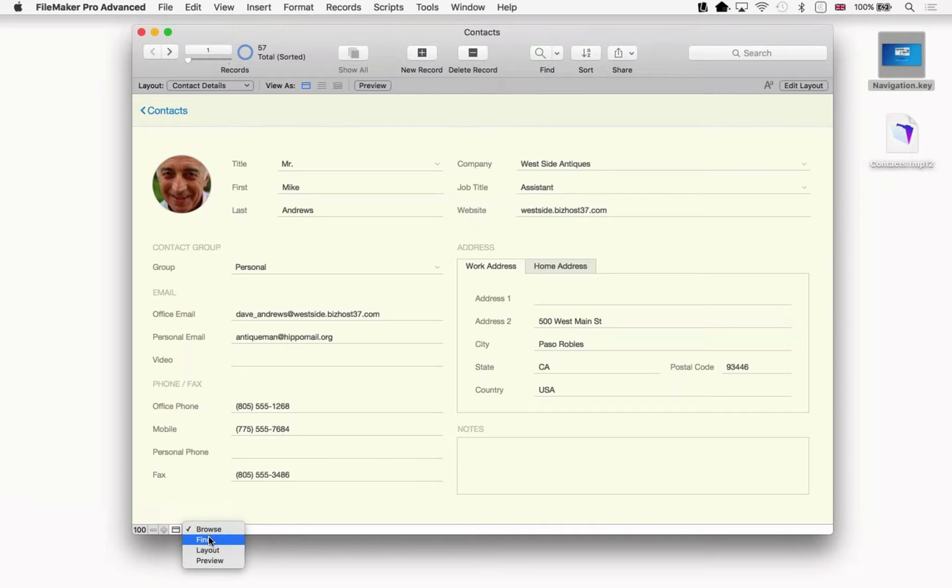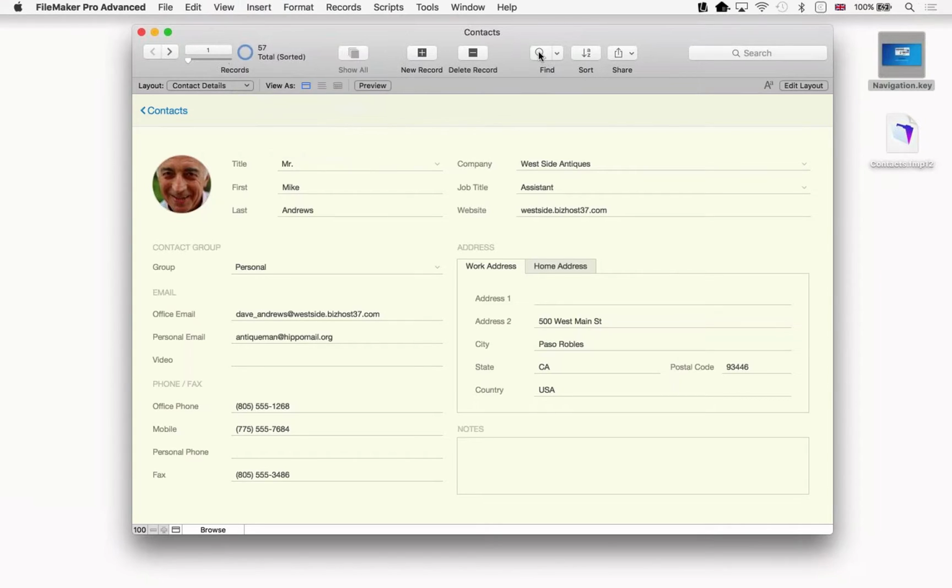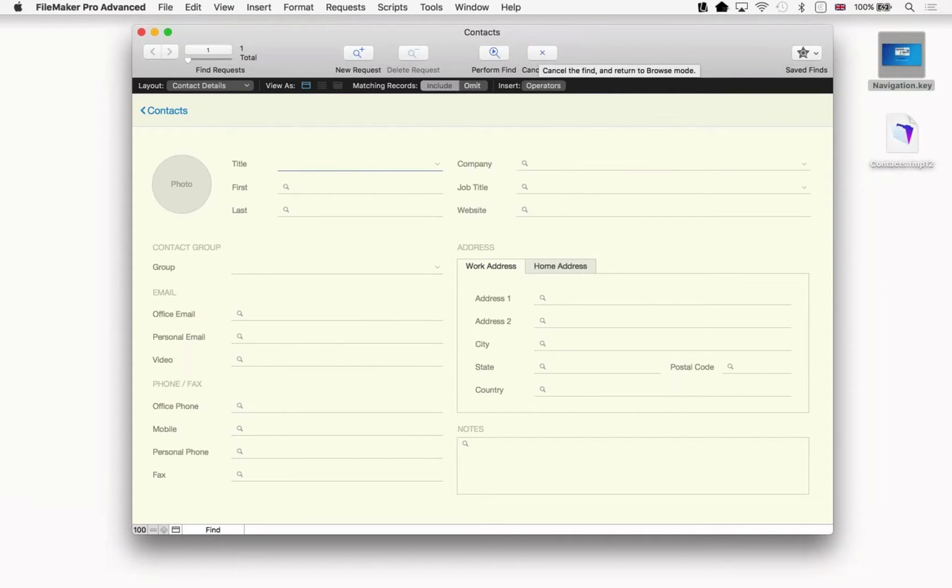And again, I can use this bottom left bar, but also I could use the button on the top that says find to go to that mode. Or if I prefer to use the top bar navigation menus, I can use View and go to find mode from here. Also, if you're more advanced or you prefer using keyboard, you can use the Command B, Command F keyboard shortcuts to move between different modes. So again, I'm going to find mode, and in find mode, you can search for particular data.